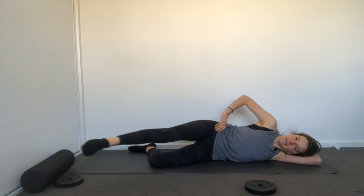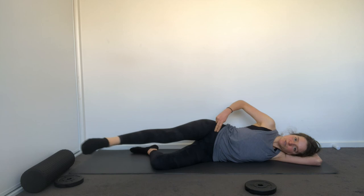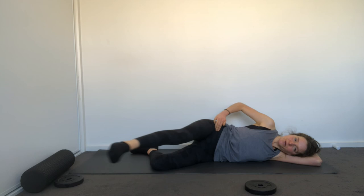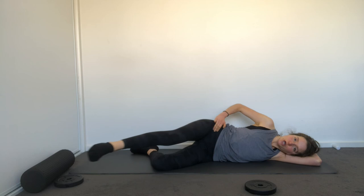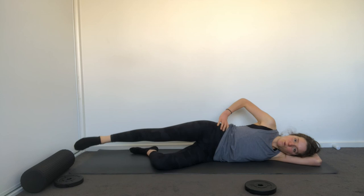Exhale as you sweep, inhale, press back. So the intention here is that your pelvis can stay in the same spot. From your core connecting with that pelvic floor lift to help stabilize it. So we need muscles to turn on and work to keep your pelvis in the same spot. Otherwise, it's going to want to move. And it's going to want to fall backwards, or it's going to want to cave forwards. So really think about, okay, what muscles am I using and engaging during the movement to keep my pelvis stable?